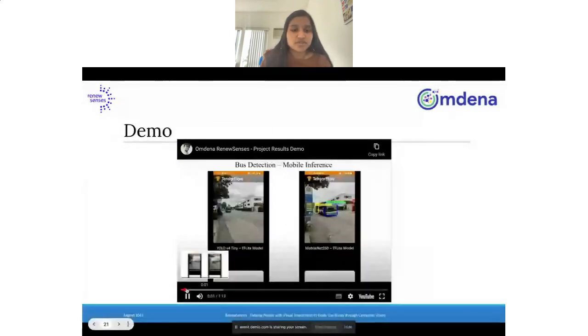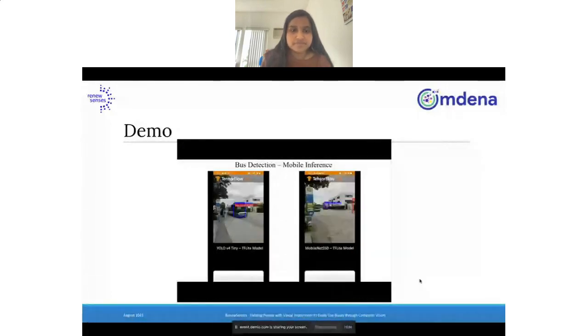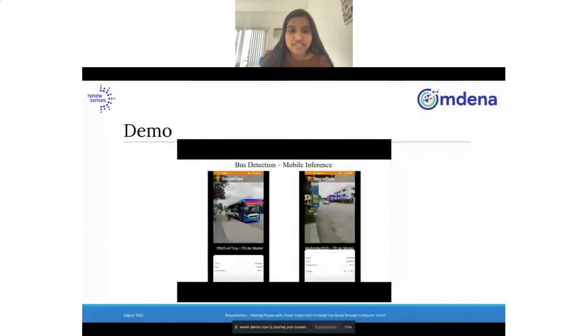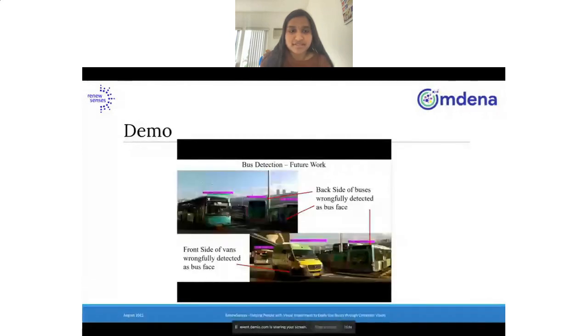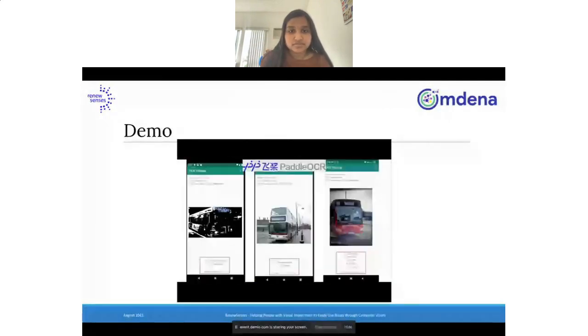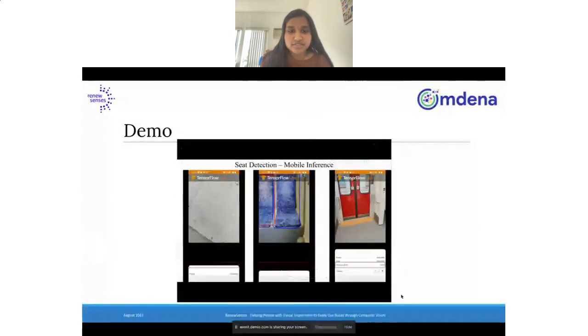While we quickly go through this, I can just brush through the demo that we have. So this is a real world detection problem, or a real life object tracking event, where among the pedestrians and everything else, we try to find out if a bus is arriving or not, and then see what is written on the bus lane. These are a few results that we gained during the project.